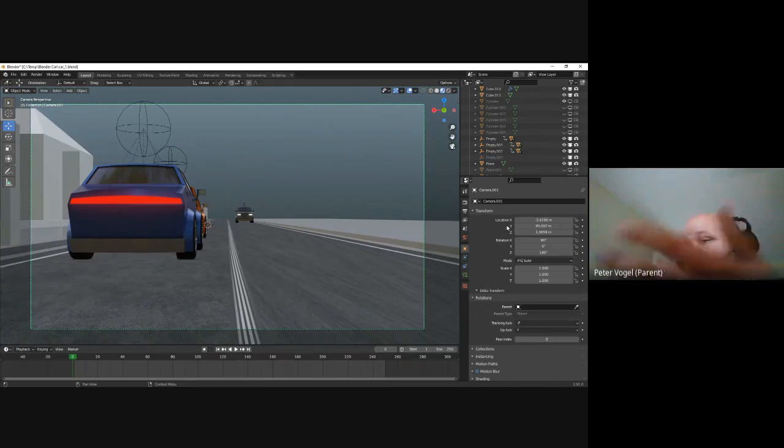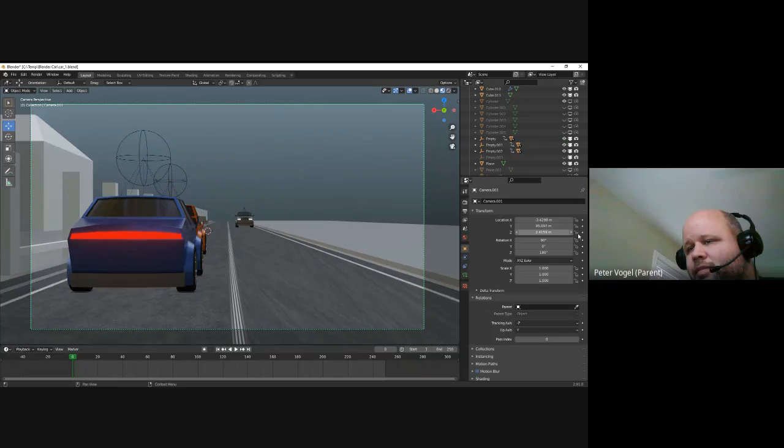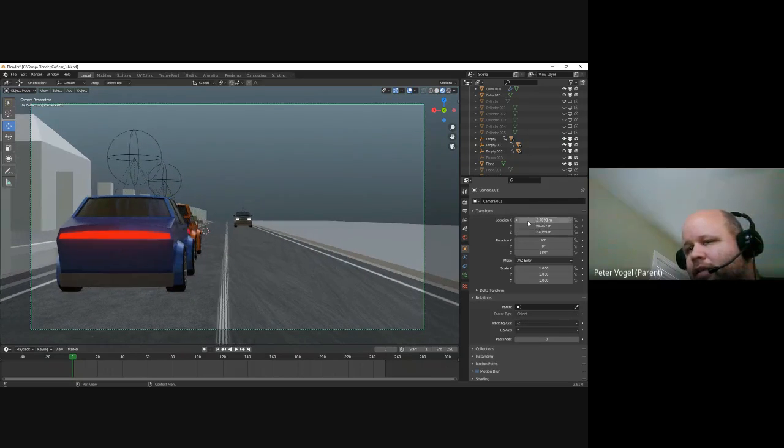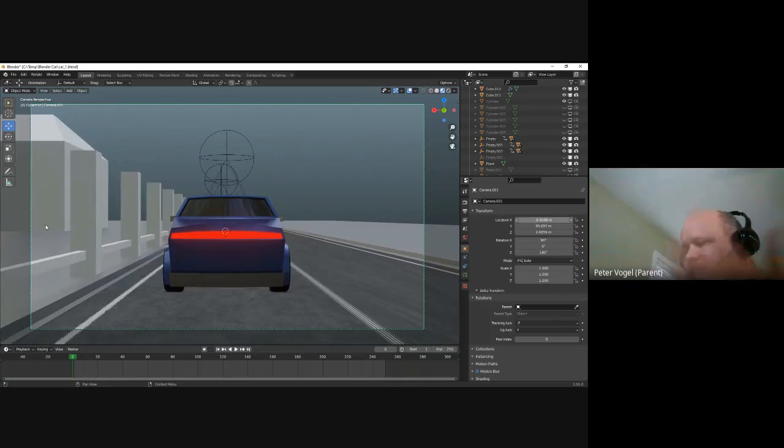And it'll almost be as if we're in a vehicle ourselves. So we'll lift this up, and we'll pull this over as if we're in a lane. We'll adjust the rotation, we'll adjust the location. We don't have to worry about the scale. That's irrelevant in a camera.